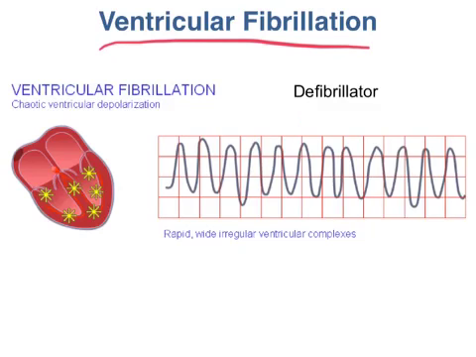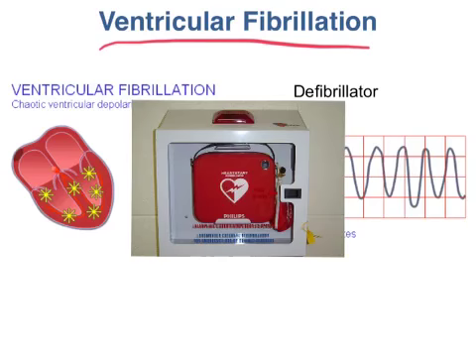If someone goes into ventricular fibrillation, treatment is necessary within 5 minutes if that person is going to survive. The heart cannot pump at all in this condition, so the brain is not getting any oxygen during ventricular fibrillation. This is why AEDs, automated external defibrillators, are so important to have around.